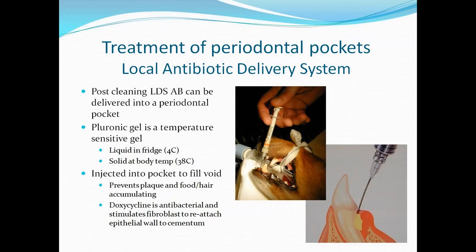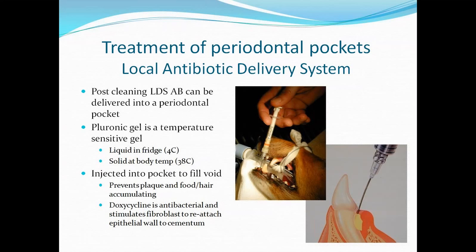One downside is that it's technically difficult to use initially, and what you need to do is make sure that the actual cannula is to the depth of the pocket, so you backfill it rather than trying to squirt it into the pocket. That's one trick. It's best not to overfill the pocket, because if the dog goes home and chews on something and it catches a tag of the gel, it tends to pull the gel out as well. One advantage of this is that it's quite painless.